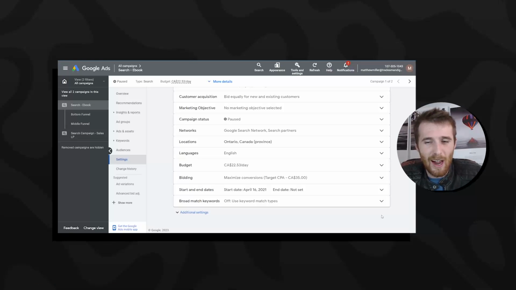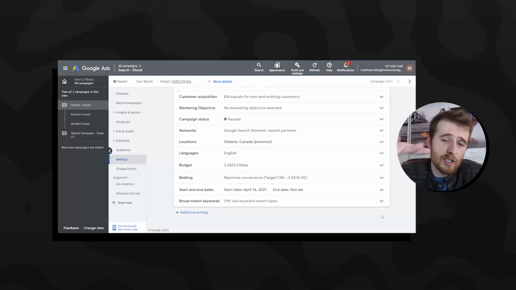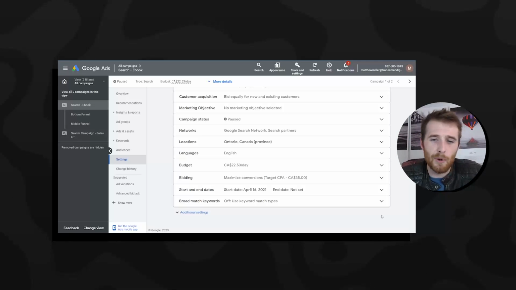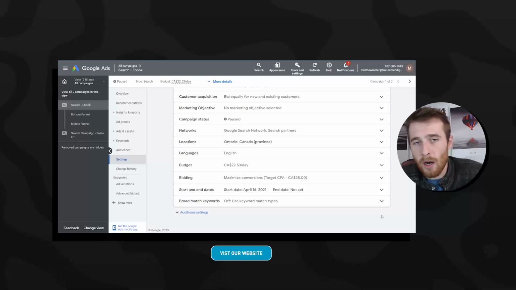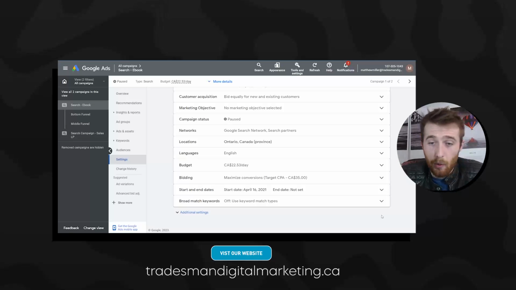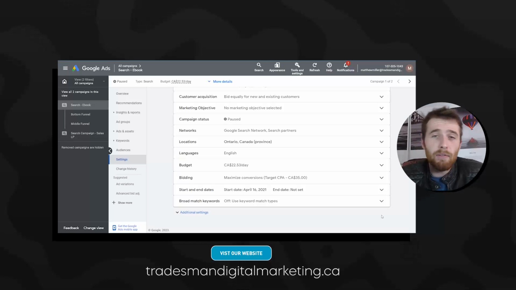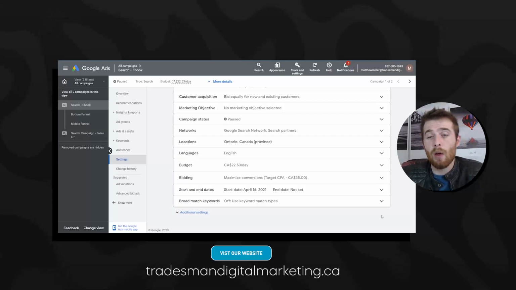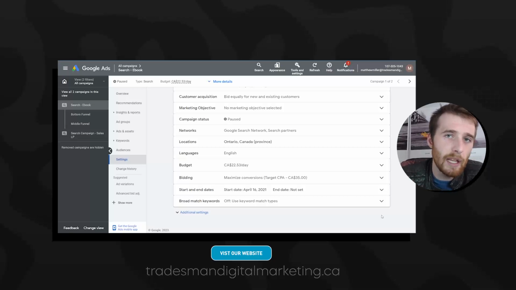We don't want to put Google's AI back into A/B testing and just testing a whole bunch of random stuff. That's going to be bad because we're going to waste a whole bunch of money there. What we want to do is slowly reduce it over time. That way Google's AI tests it rather seamlessly as opposed to testing everything at once. And then say our limited by budget goes away, we're fine. We're cool at $35. Maybe in the next month or two, we could lower it again. We can just go from there. If by next week the status symbol is still there, maybe it is worth lowering it again by another $3 or $4. It's up to you and you've got to use your own judgment here, but we can continuously lower it until that limited by budget goes away.